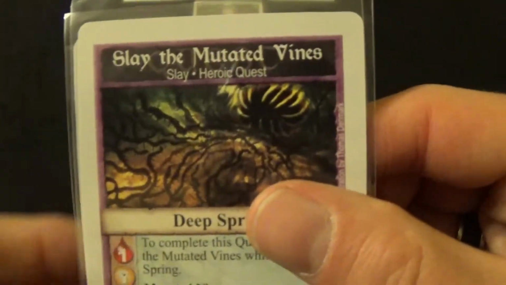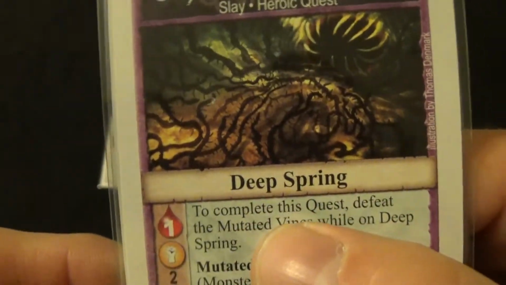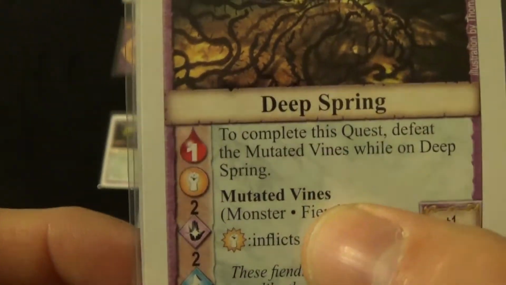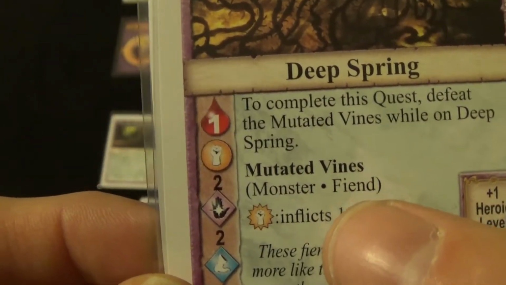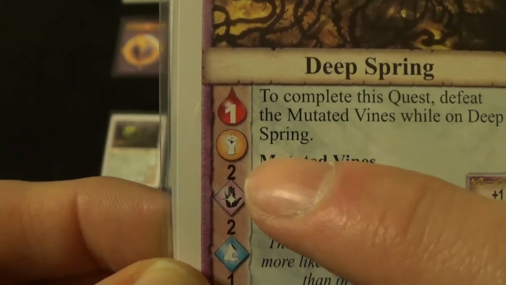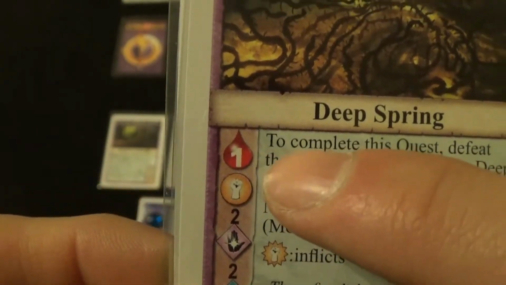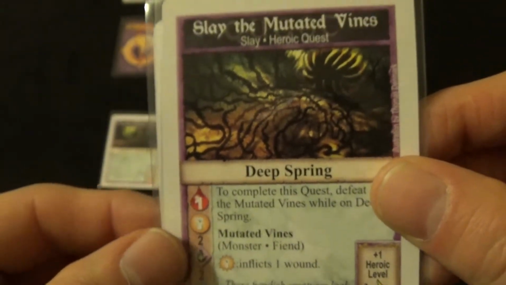Okay, so the druid is going to slay the mutated vines. It's a slay quest. He needs to go to the deep spring, and there he will have to fight a fiend monster, and it's going to fight melee. It's got a bonus of 2. It does 1 wound, and it only has 1 hit point.